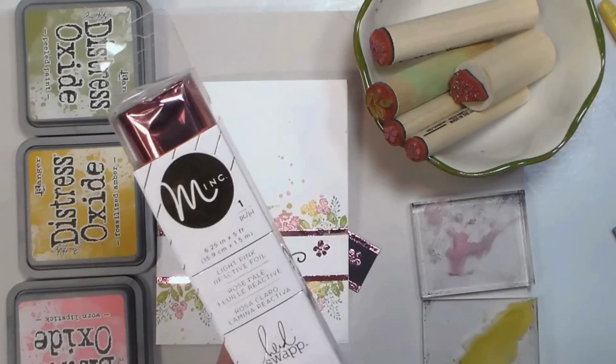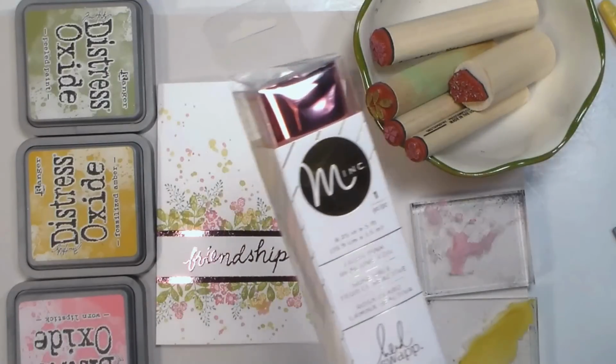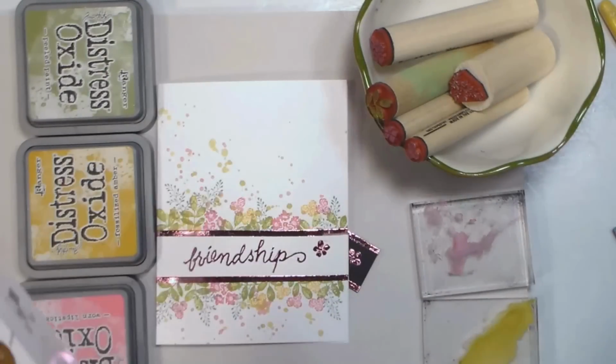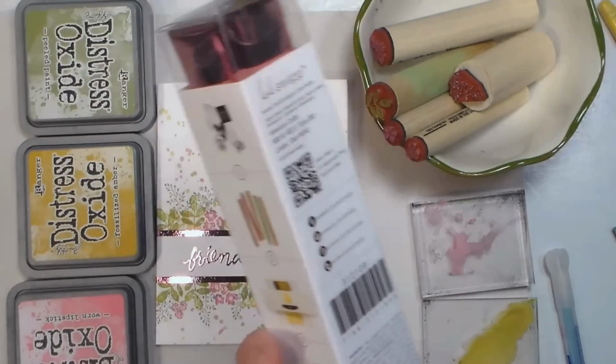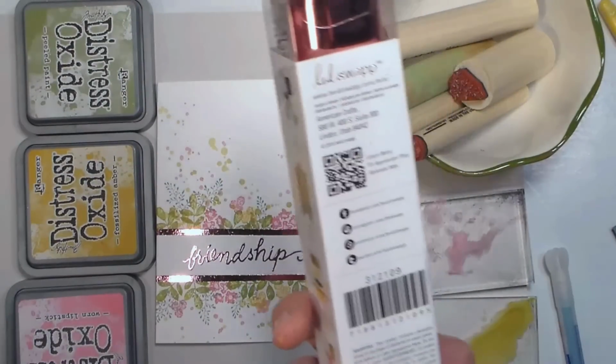As for foil, you can use any heat set foil or adhesive set foil you have. There are many different brands out there. This mink stuff isn't very expensive. I think regular price, a roll of it is $5. And I think I'm gonna actually use maybe a different color.